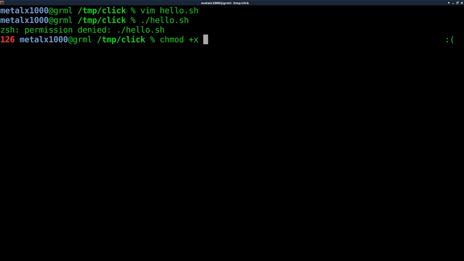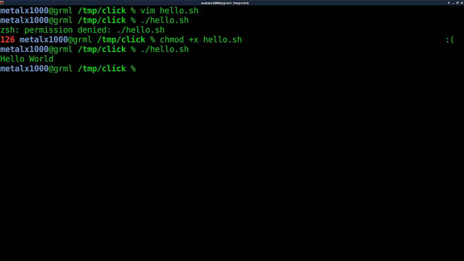But it's really easy to give something permission: chmod +x hello.sh. So now it's executable. Now I can say ./hello.sh, and you can see it outputted hello world. Now, if we didn't put the dot slash, what this is telling the operating system is to run a program that's actually installed to the system. This is a script that's on my system, but it's not installed. And really, the only time you should be running a program like this is if you're a developer working on something. Besides that, programs should be installed to your system, preferably using a package manager and secure repositories. So that's what the dot slash is.